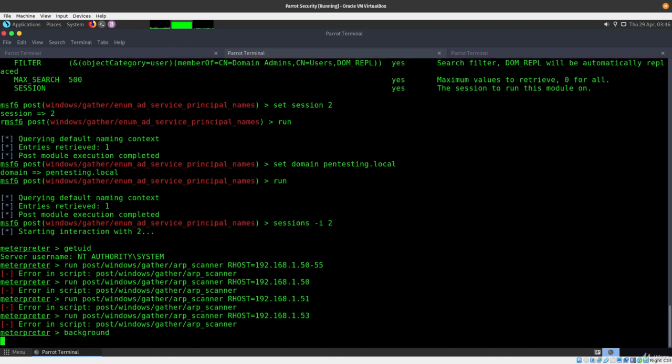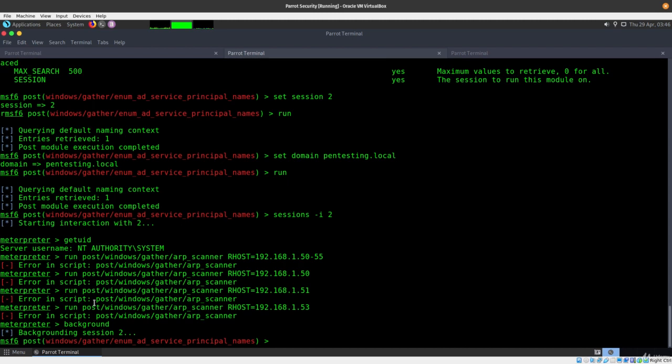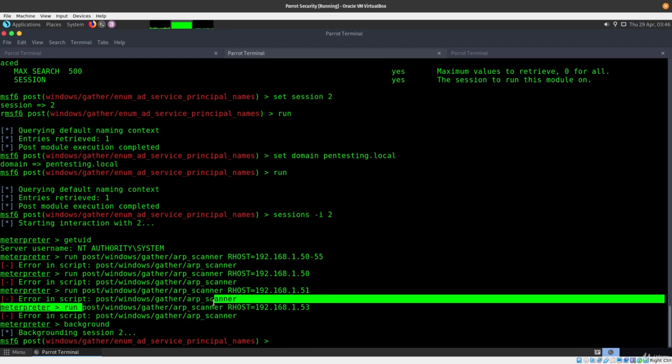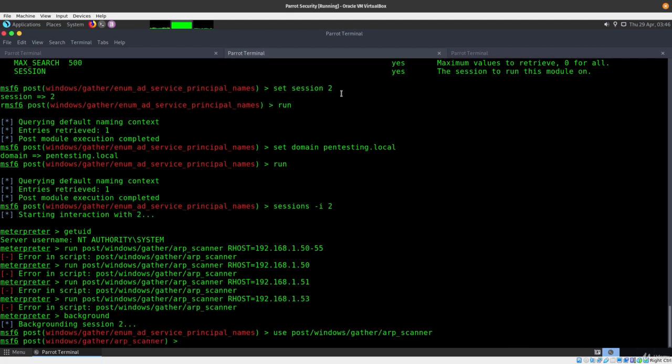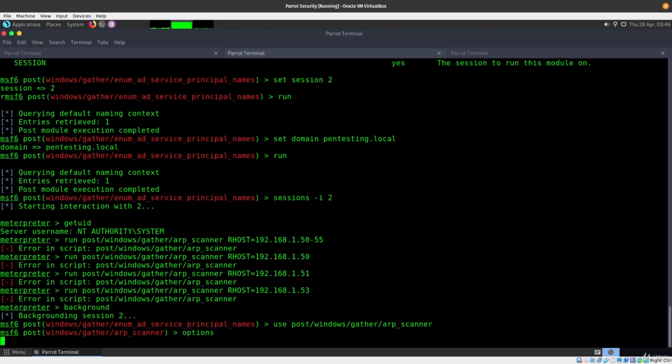So let's go ahead and background this, and let's use this same module so we can see the options that we can do. We can do use instead of run. When you are in Meterpreter, you want to use run, and whenever you are back in Metasploit, you want to use use. Let's see the options that we have.